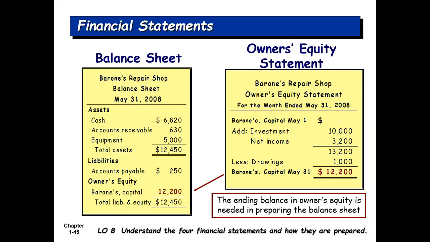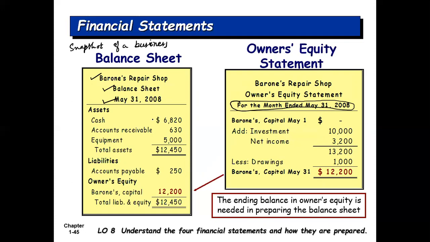Now, look carefully that the first line is the name of the business, as we told you earlier, and the second line is the statement's name. But the third line is a little different from other statements. For example, in the owner's equity statement, we wrote for the month ended May 31st. But here the balance sheet is made only on one particular date. So the balance sheet is also called a snapshot of a business. Why is this called a snapshot of the business? There is a reason for that, because this is only made for one day or one particular time.